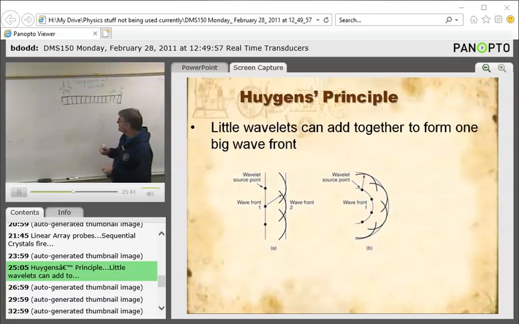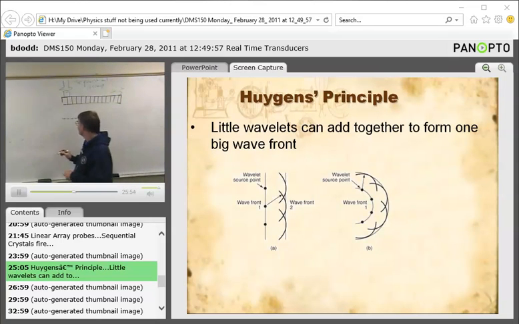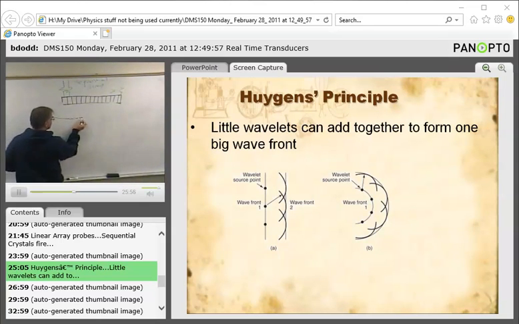What Huygens found, though, was that if you have a bunch of little waves all working together or moving together, it is essentially equivalent of having one big wave. Okay, that's Huygens' principle.